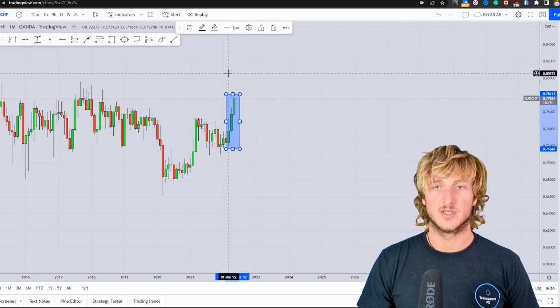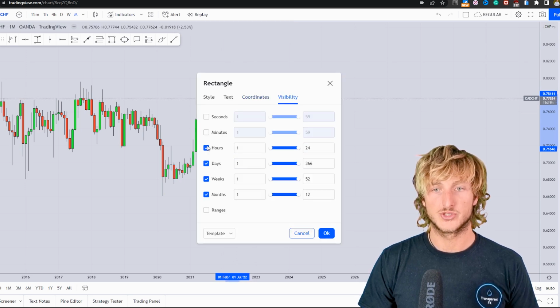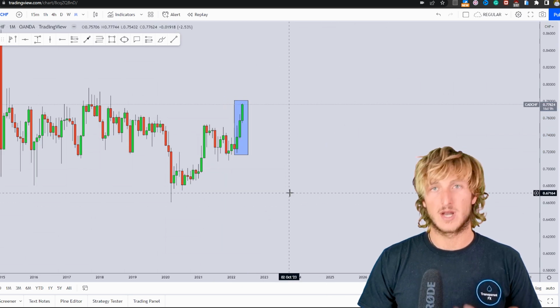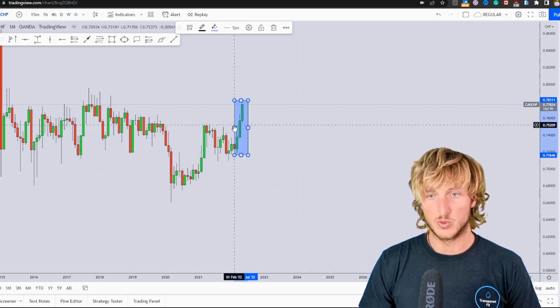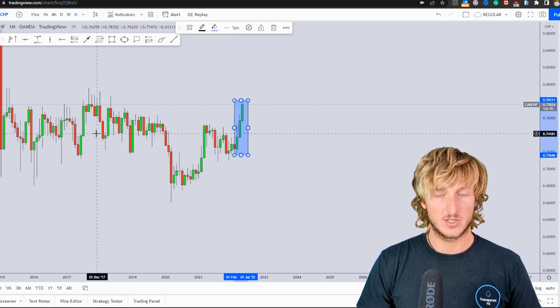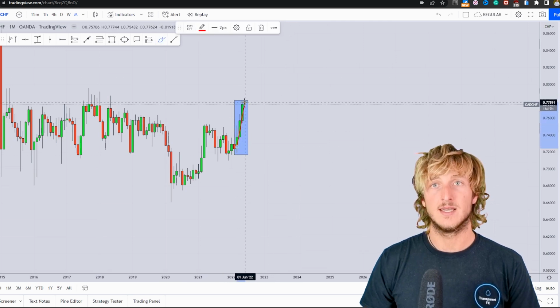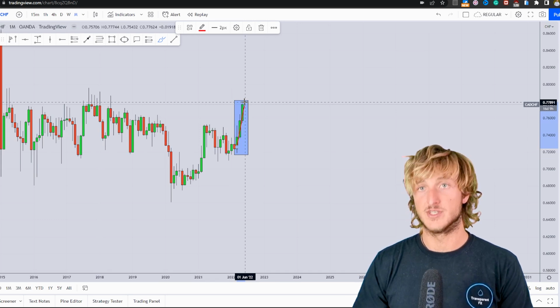Now, why am I drawing this blue box? Because this will easily give us the possibility to see also on the lower time frames what exact price action the market was showing inside of this move. So I just want to select this move so that we can ignore everything else and just concentrate on this move to the upside and see all the trends that the market has created inside of this move.